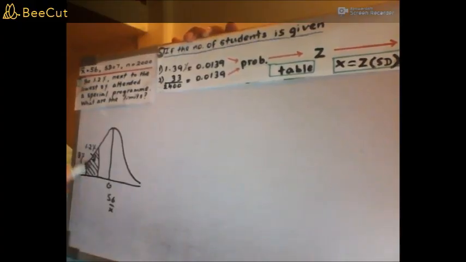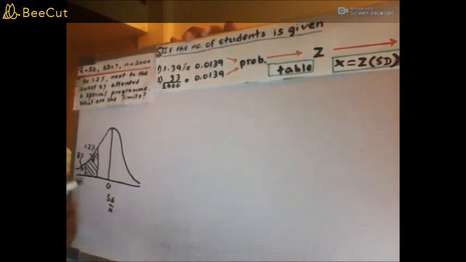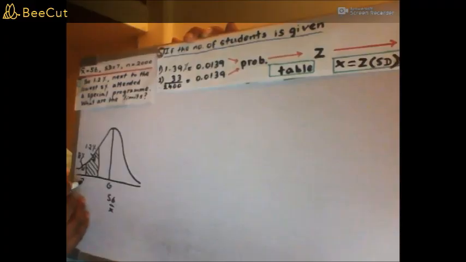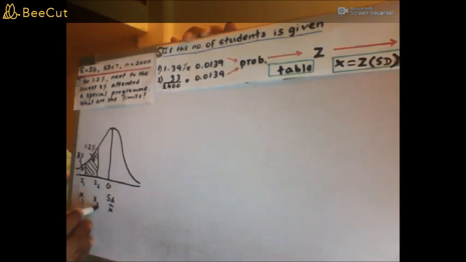What do we need? The 1.2% next to the lowest 8%. Not 1%, it is 1.2%. That's what we need. This is the area we need, 1.2%, that attended a special program. Now we have to find the cutoff marks. So here we mark it as Z1. This one is Z2, X1, X2.